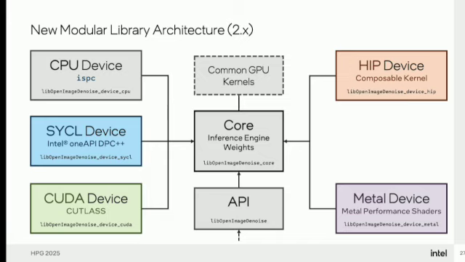But applications still need to link against just the main library at the bottom, exposing mostly the same API as in version 1, and don't need to worry about all this complexity, all these dependencies. It just works. It's really a detail of how the library was implemented, and actually it was quite a challenge to make it work in a build system even, because as you can see, we have quite a few compilers being used here. In addition to the GPU compilers, we even have ISPC for CPUs.